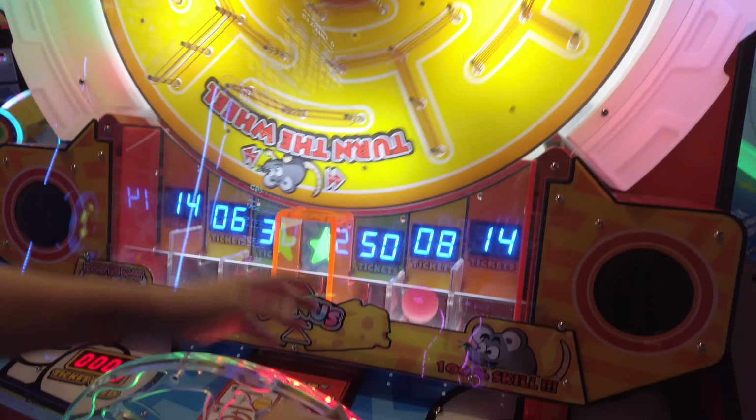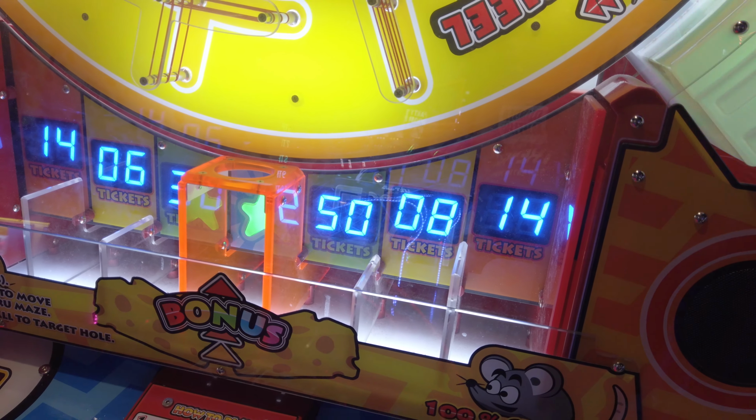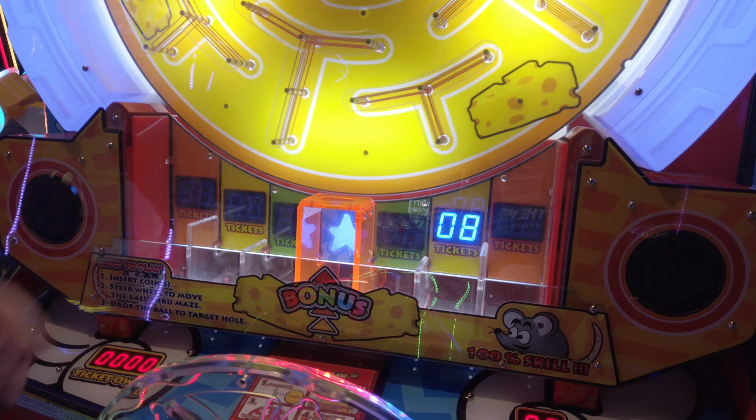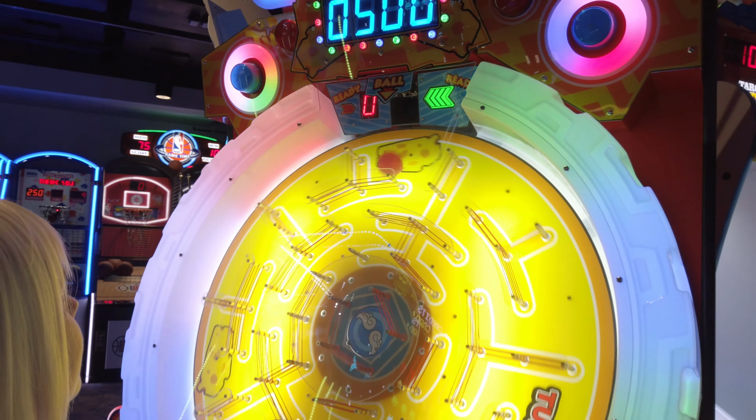No! Oh, no! No, it was a 50! It counts! I didn't even get to see a drop! Oh, man! Every piece of cheese, that's what it is. Okay, we got some 30s and 50s. So I've got them out here. I'll try. Brittany's gonna give it a shot. Let's see. Can you get some cheese?